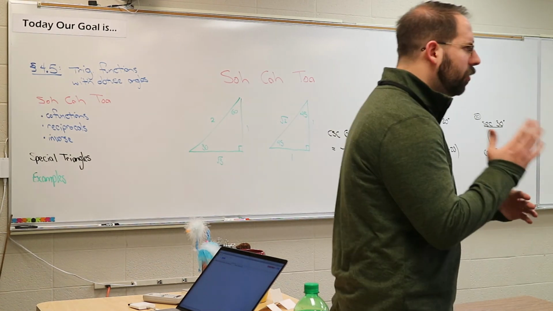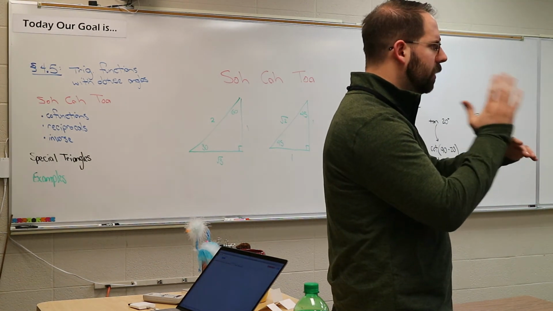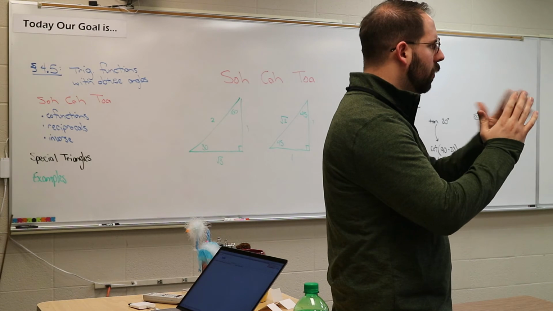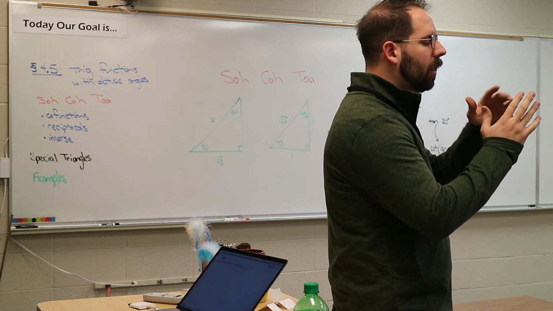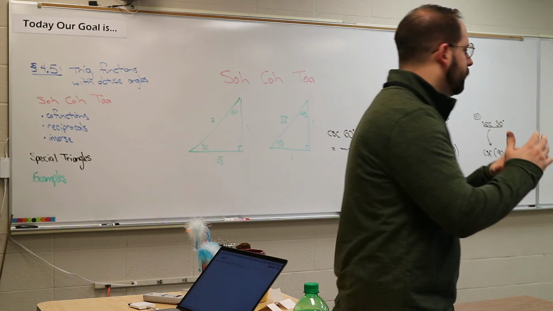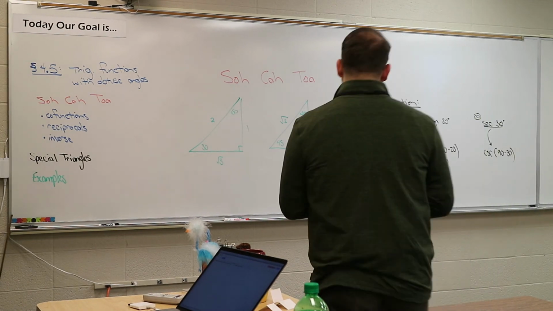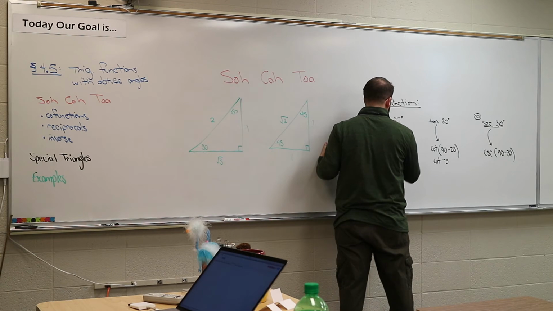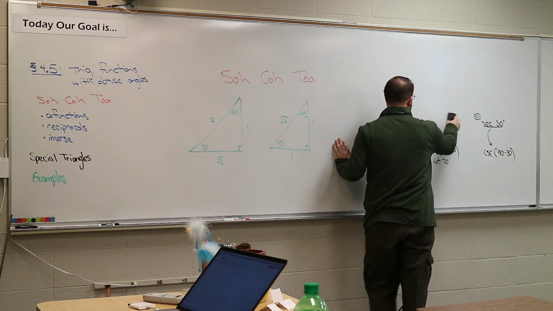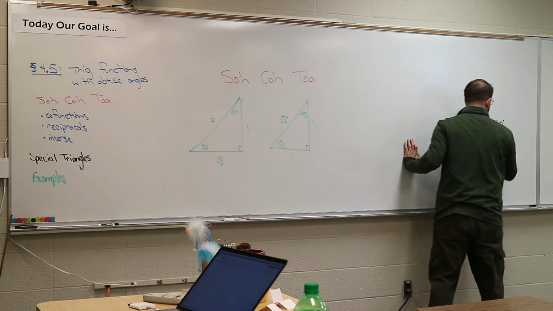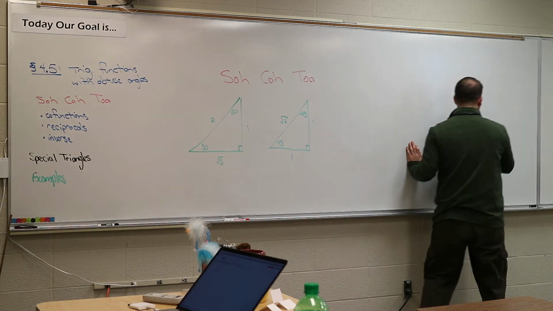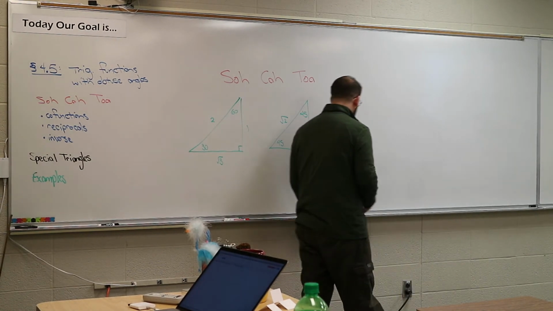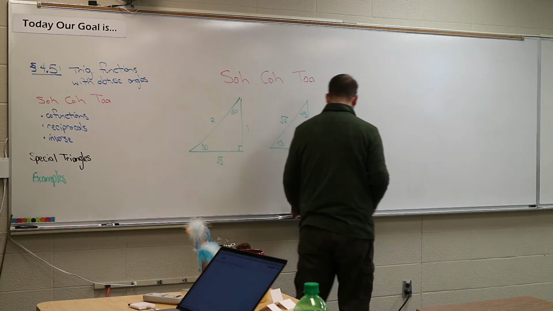think there was a telephone wire, or telephone pole, and then there was a cable going to it, and they were asking for the angle from the ground. It was asking for an angle of elevation. So let me give you the example here. And again, the whole reason why we're doing this is because we need it for the new section. We do need all these different setups.